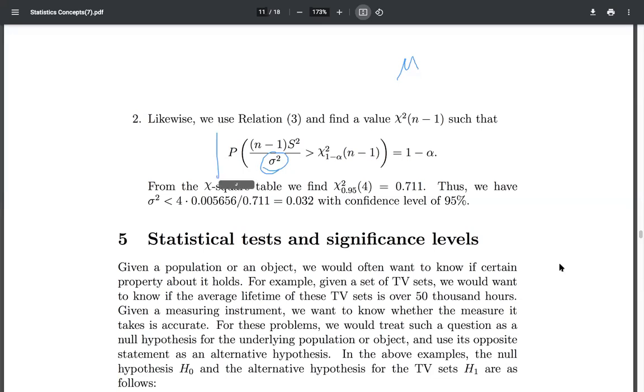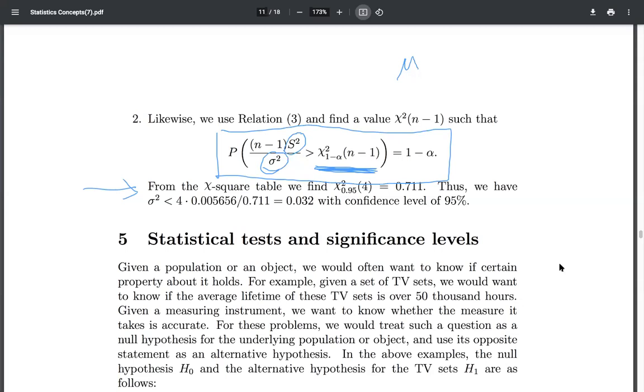So the chi table will tell us, okay, this is also pre-computed. There's a chi-square distribution, and we can compute this value by sampling. I know how many samples, I know n-1, so what I need to do is find this value from the table. Then I get the lower bound, so that means I get a one-sided estimate. This is the actual numerical values we plug in, but the idea is just this.